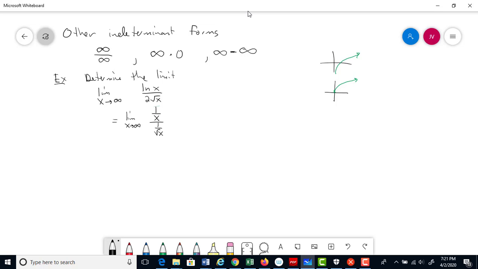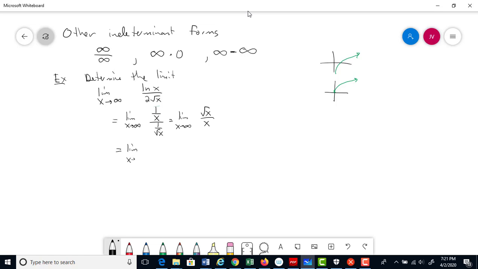So now we're going to simplify this expression. This is equal to the limit as x goes to infinity of... Well, multiplying by the reciprocal is just going to make that happen. This is going to go on top and this is going to go on the bottom. So I'm going to multiply by the reciprocal of this. And what we see is this is, again, infinity over infinity. So this is going to go to infinity. If you plug in infinity, this is infinity. So we're just going to do it again.